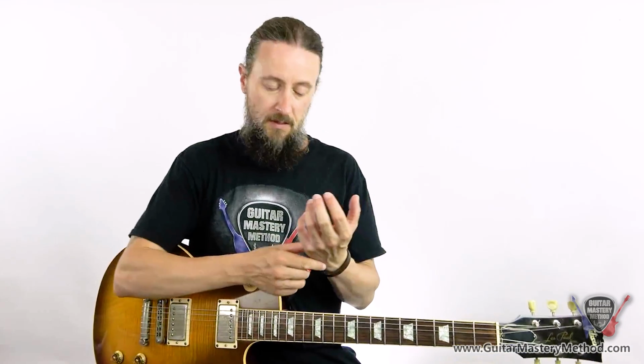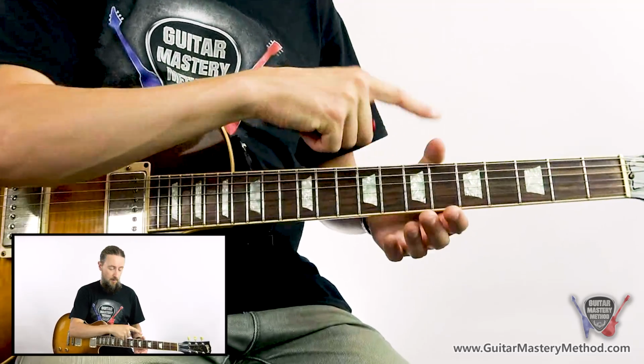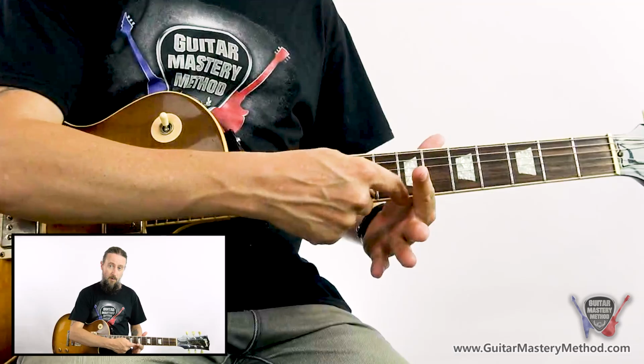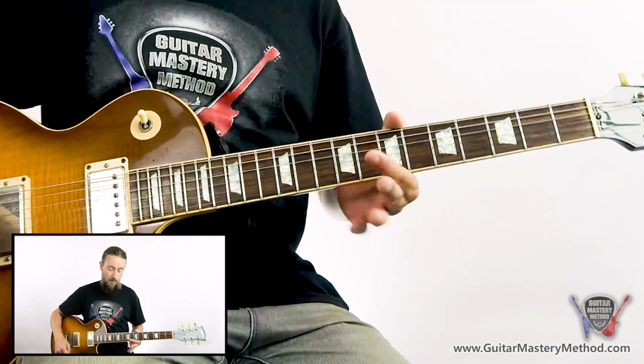So that's wrist vibrato. The movement that I'm making is coming from twisting my wrist, like that. There's a few things technically that we need to look at here. Always good to have the thumb on the top of the neck when you're doing vibrato, and also just the inside of your first finger. Put that on the bottom of the neck so that you're giving the wrist something to pivot on.